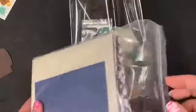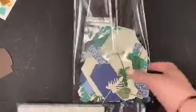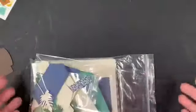Today I posted and blogged about a coffee card that I made. Good God, I don't know what I did with it. Look at the leftover pieces. So I cut into one sheet each of the designer paper and one of those embossed ones. And I cut a whole bunch of shapes, and look at this bag. It is just oozing with stuff that wants to be played with. And even after using all those flowers, I still have all of these out of that kit. So I'll be able to make plenty more cards even without a refill. It's crazy. Awesome.